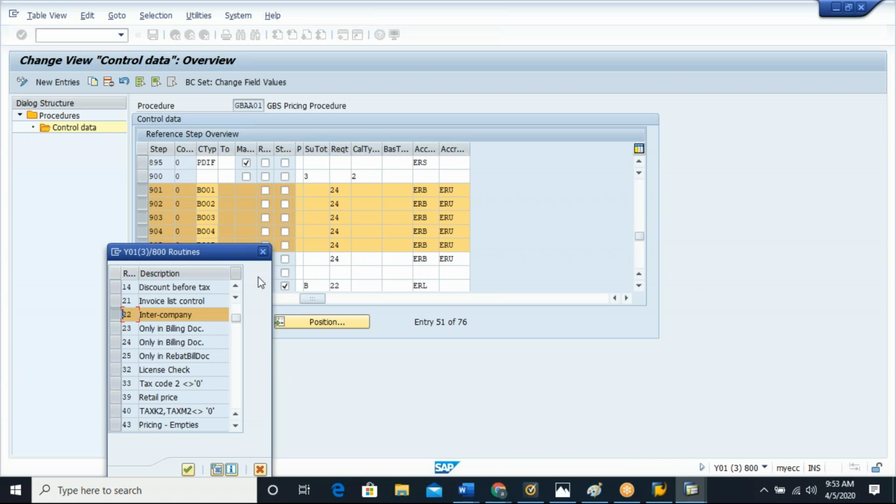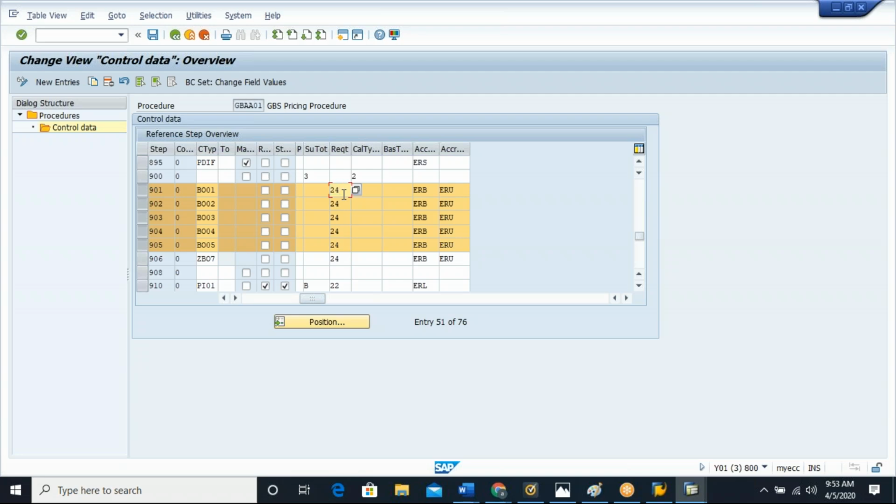Like that, whatever special rules, whatever special requirements you have in your pricing, you specify all those in the form of requirements. You understood what the requirement is? Basically, these requirements will control when a condition type has to be determined, and when a condition type should not be determined during the sales order. Basically, the requirement controls what condition type should be determined at what time, at what place, in what transaction. So that is what the requirements are.